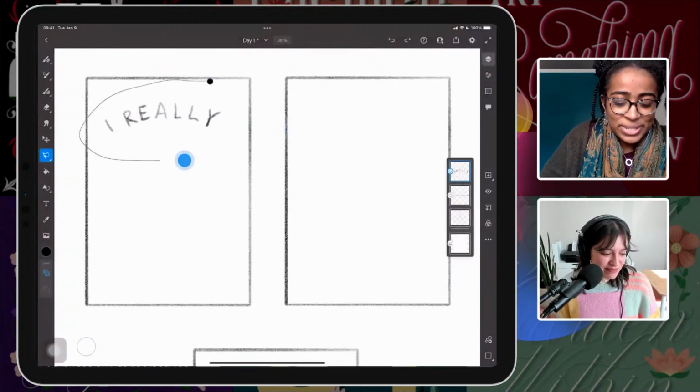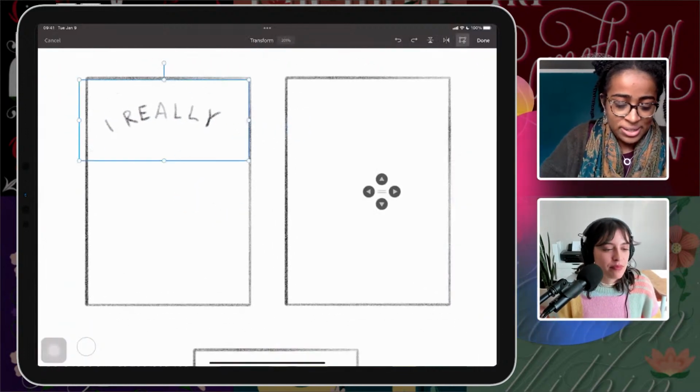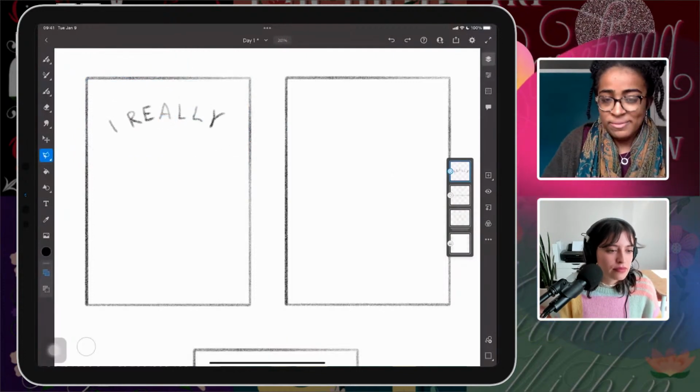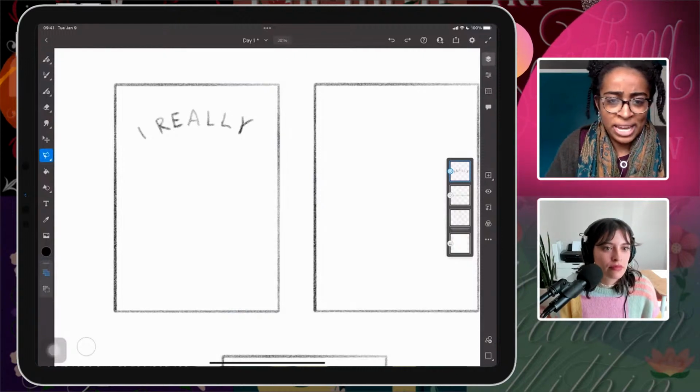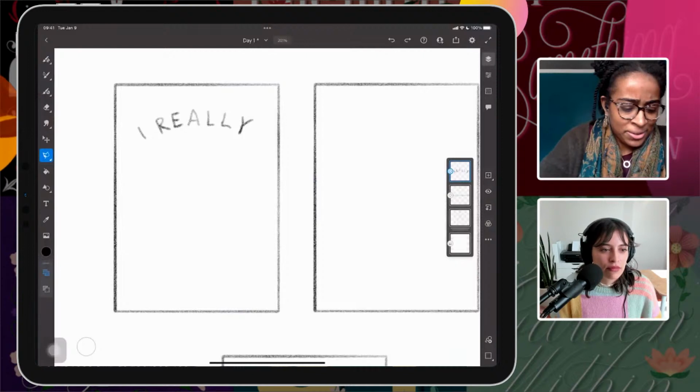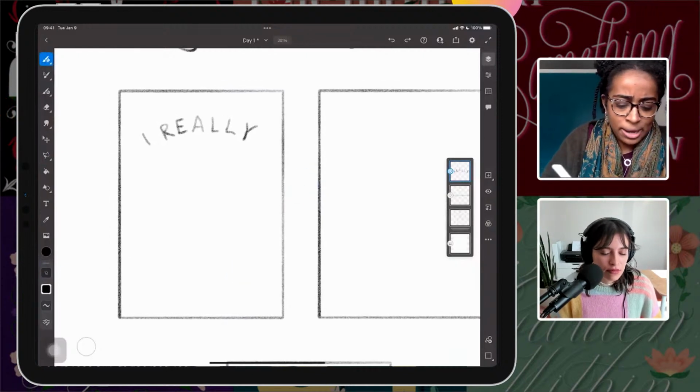So I'm just using these 3 little sections to start doing some really basic, not fancy at all, thumbnail sketches, just to get my compositional ideas out of my system and then start evaluating.